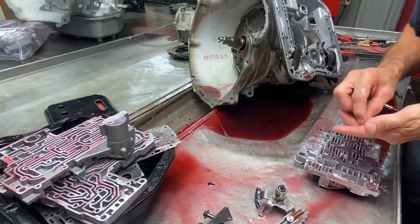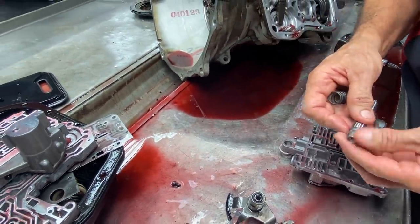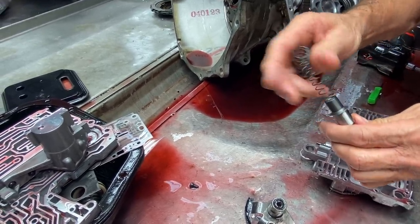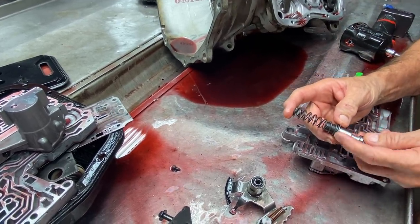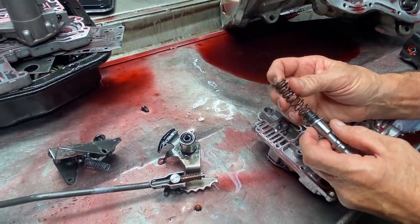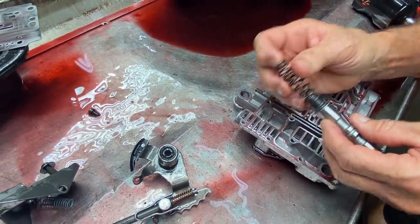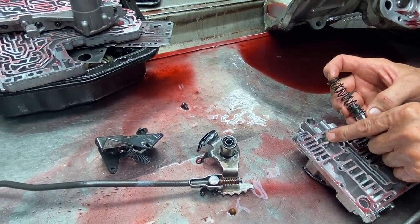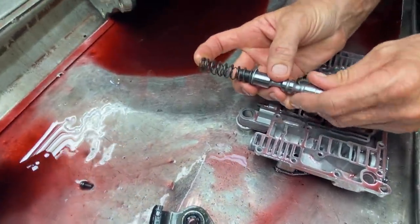Okay. Now what we got here, guys, this is how this goes on, Transgo wants you to put this on. You put it on like that. You put your little spring there. You put this here. Now what they did is they use this washer to hold this big spring off this PR valve, and they let the little spring float back like that. And when it floats back, it lets this land come on the other side here and give it lube at idle.